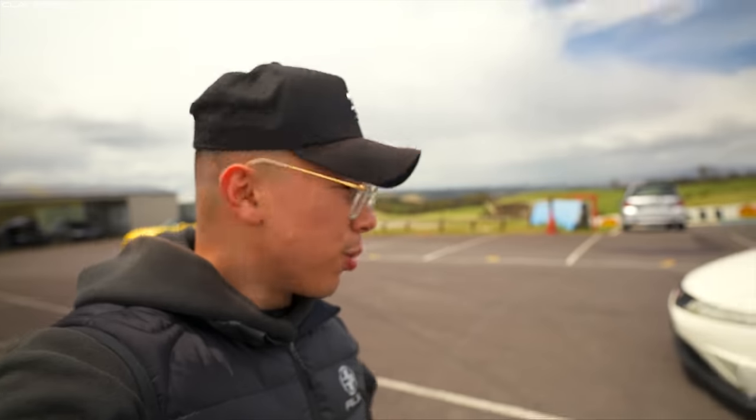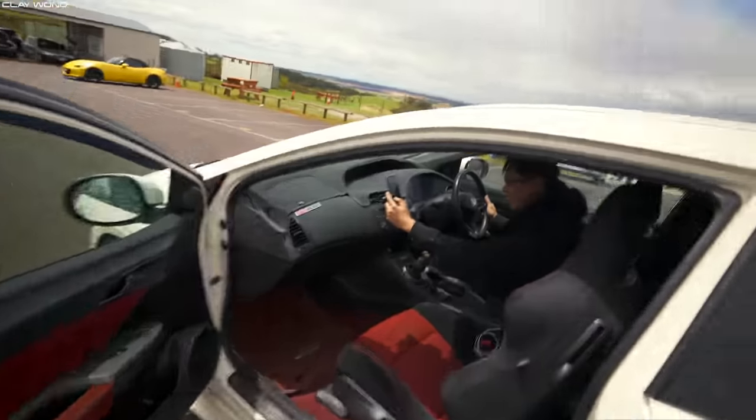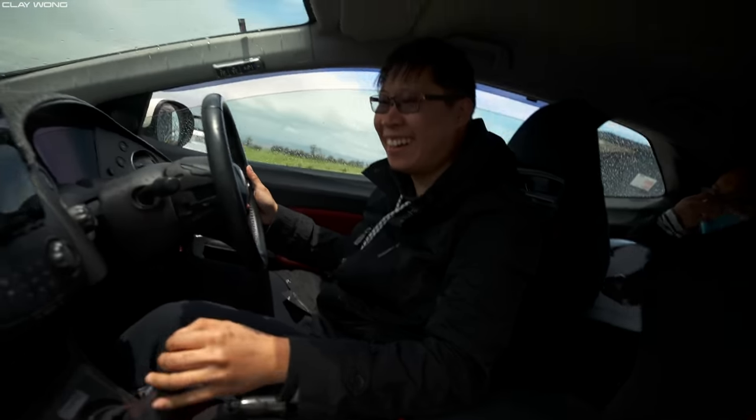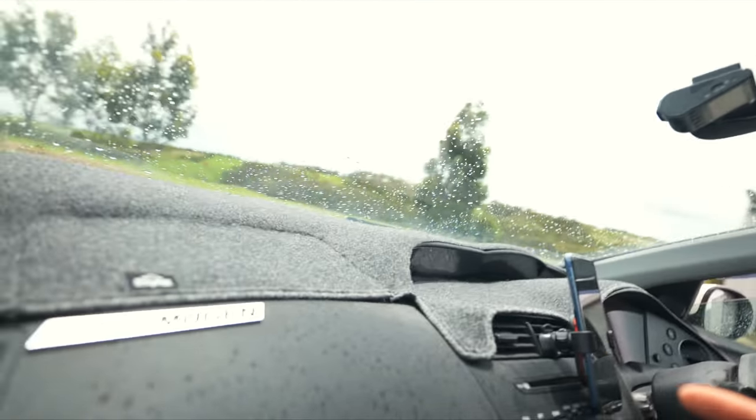All right, we're gonna have some lunch real quick and we're hopping in a Championship White FN2. What a beast. This car looks good, man. Thank you. How is it? Drives pretty well with the LSD. Just puts you out of the corner. Yeah, I can imagine. I really need an LSD out here, and I also need what's in the engine bay.